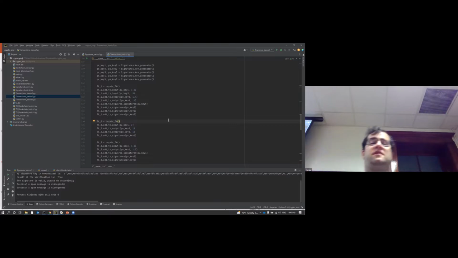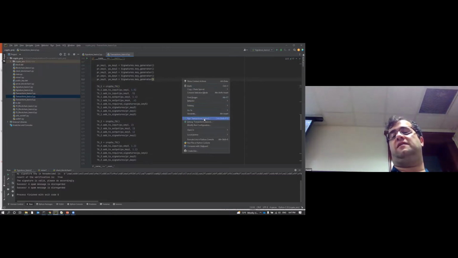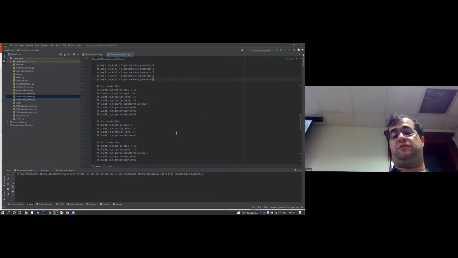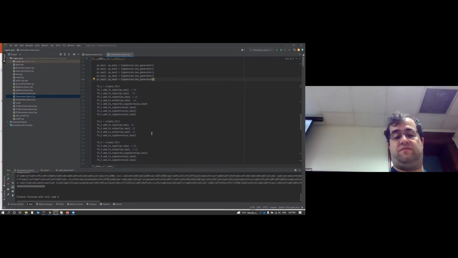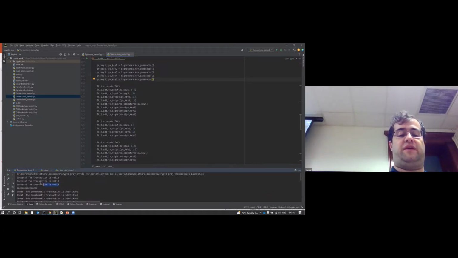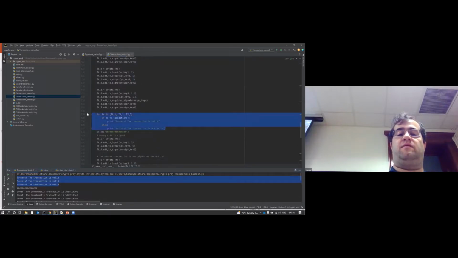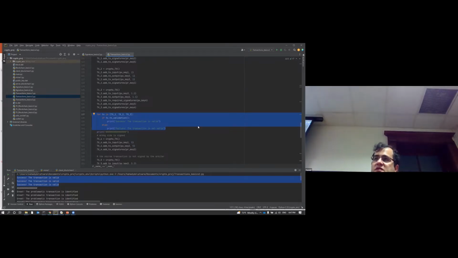Okay, so let's run this file. Again, within PyCharm, right-click and select Run Transactions Basic 2. So look at these 3: success transaction, valid, valid, valid. So these are this loop for transaction 1, 2, 3, and it just runs validation. If they are valid, it prints success, the transaction is valid. Again, there is no issue there. So output is less than input, and also we took all the required signature.